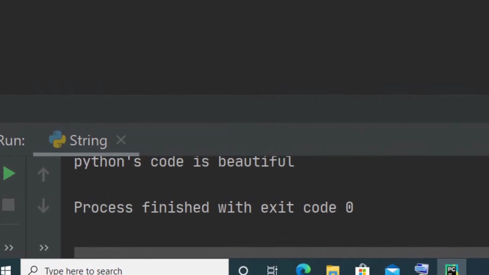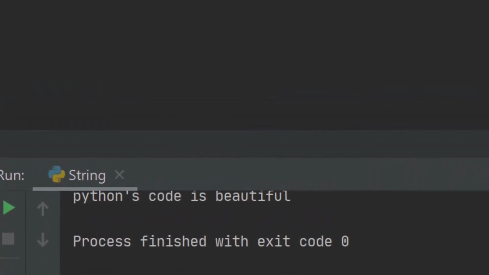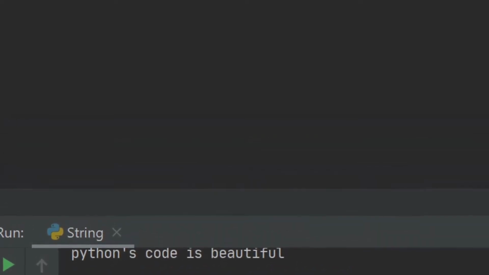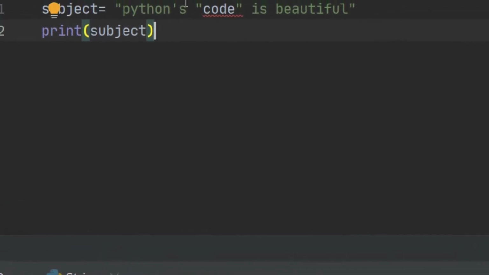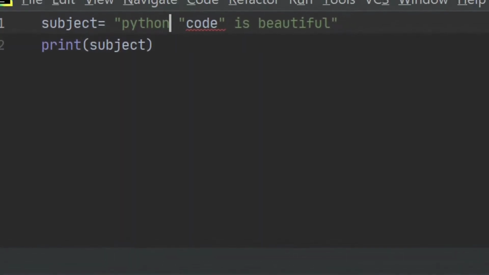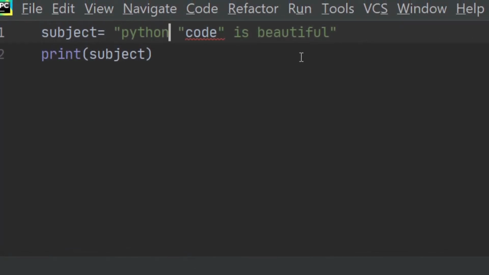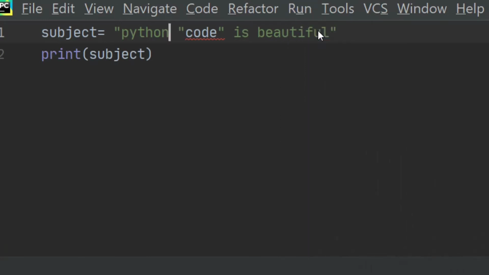Now take another example, something like this that you want to print. Let's see if it works or not. Let me run this. Again, invalid syntax came.